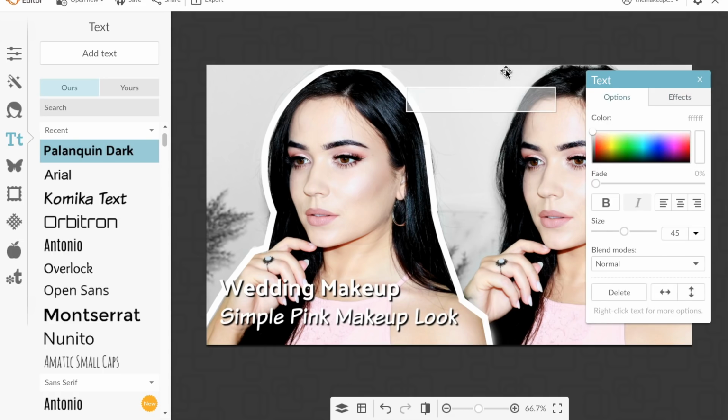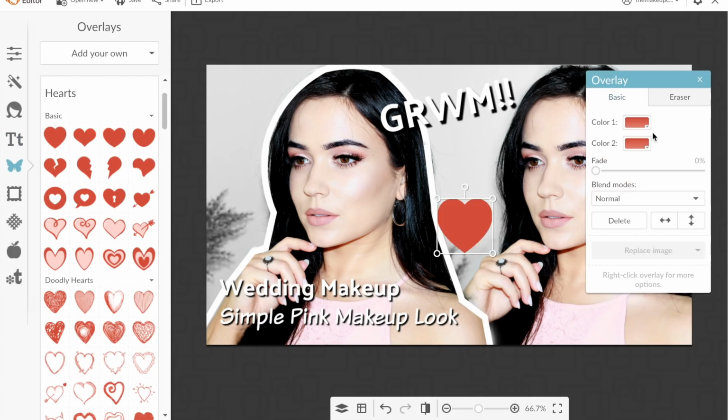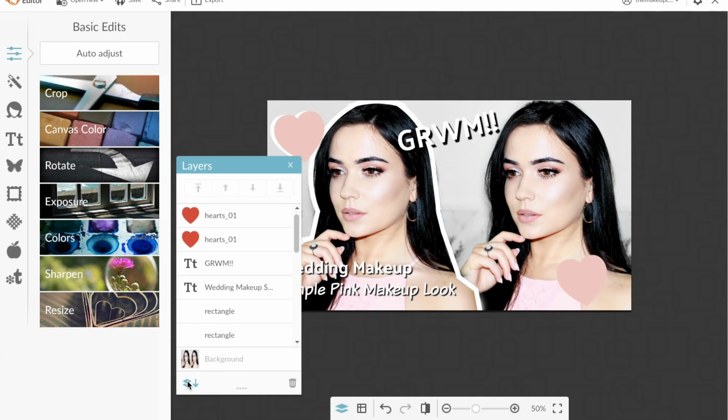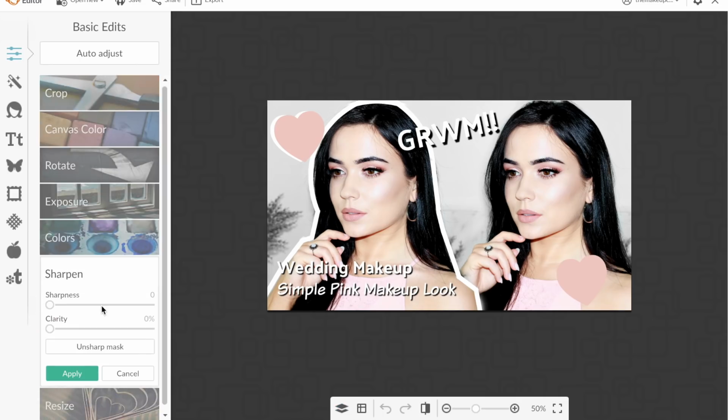I'm going to change the font and also the shadow because I want it to look quite different from the text underneath. The text underneath is what the video is, but this is extra info. You can add some emojis in here too. Have a little bit of fun with it. Add a bit of shadow to them too, which is a great way to make them pop. Then make sure all of those are combined, sharpen it up again, and then you've pretty much got your thumbnail.